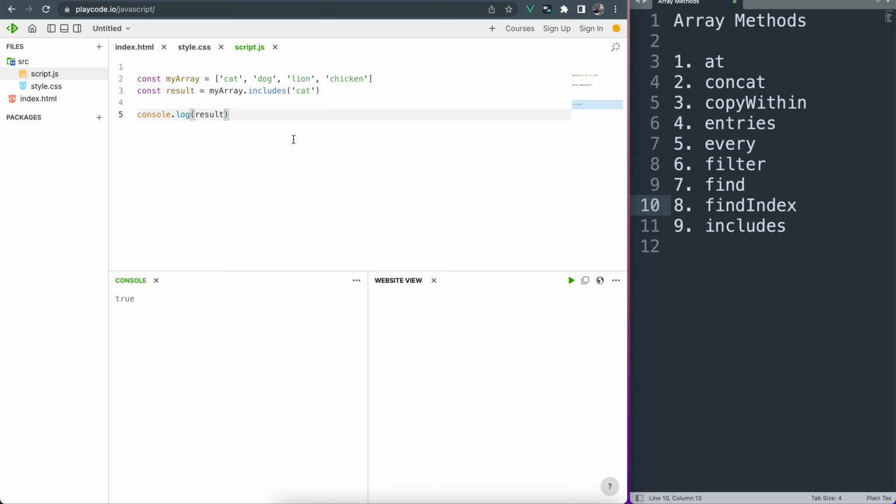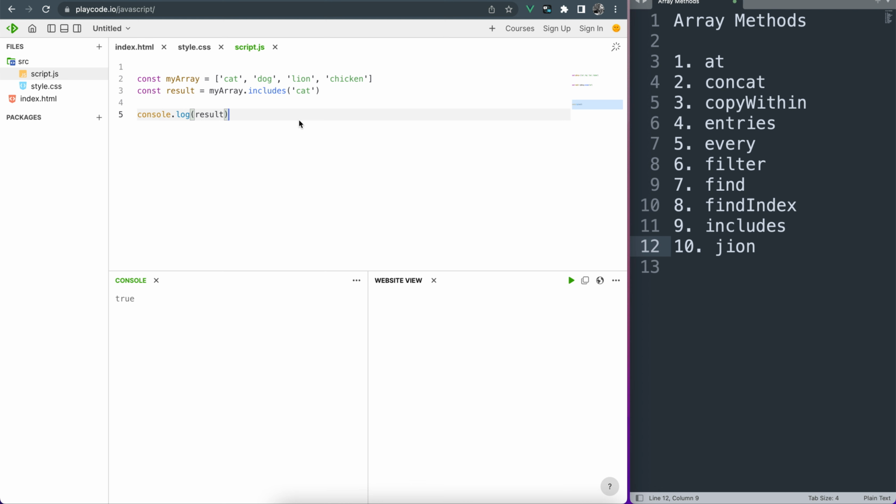So you can use includes to check for an item in an array, and mostly when you do data structures and algorithms, you'll find it a lot of times. So the next one, number 10, which I feel is very usable, is the join method. So how does the join work?